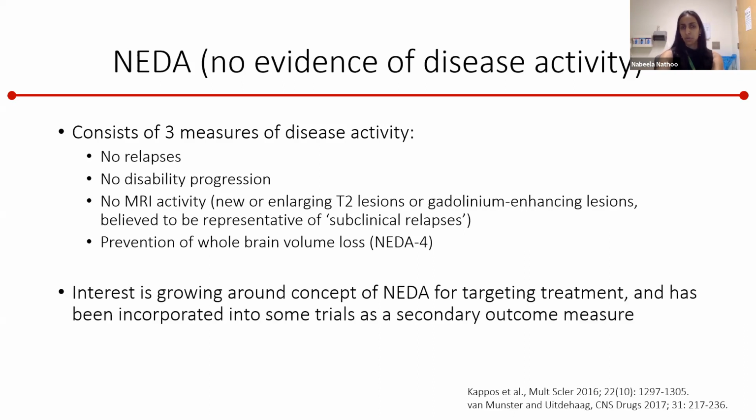So there is growing interest around this concept, and it has been incorporated into some trials as a secondary outcome measure. It's not something that we talk about day-to-day in the MS clinic right now, but I think it's definitely being used more heavily in the research setting, and I think a lot more in the United States, to be honest, than Canada at this point.